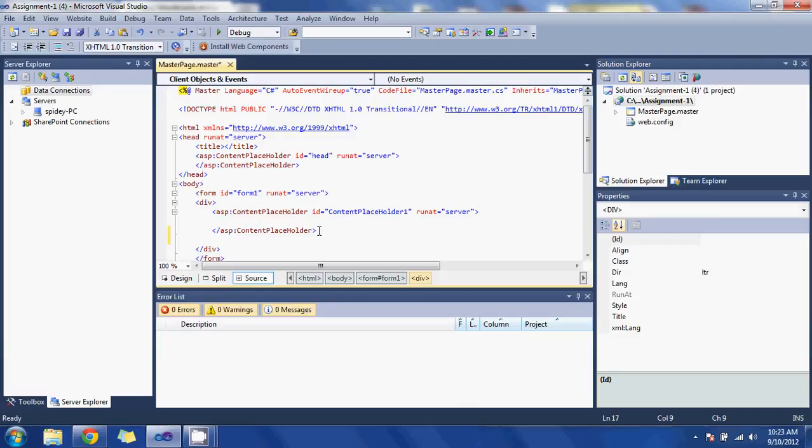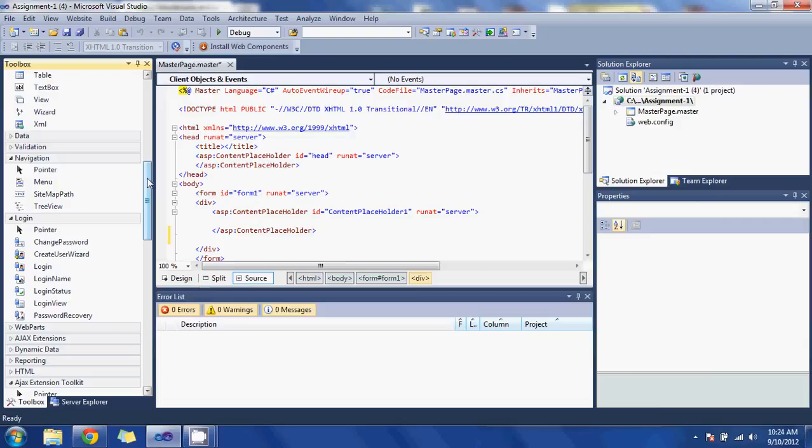The master page mainly consists of content placeholders. In the web pages, the content placeholders allow us to specify whether we want to display the content that is placed in the master page, or create custom content in the web pages.